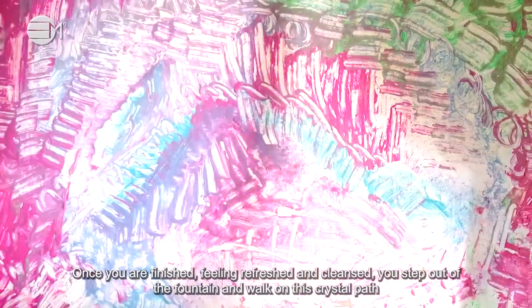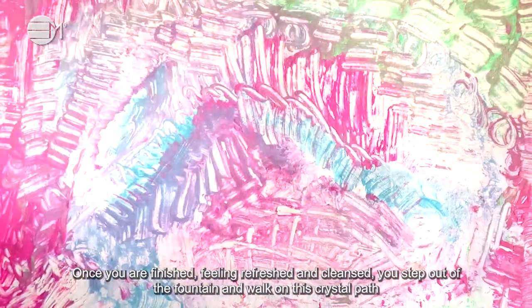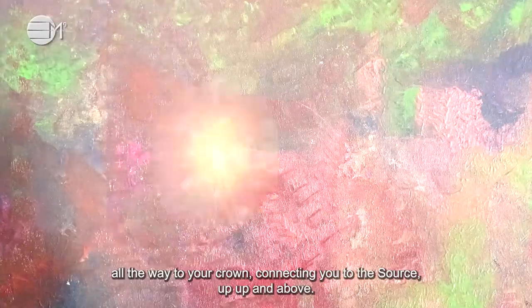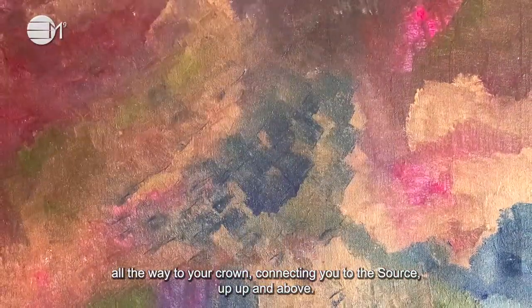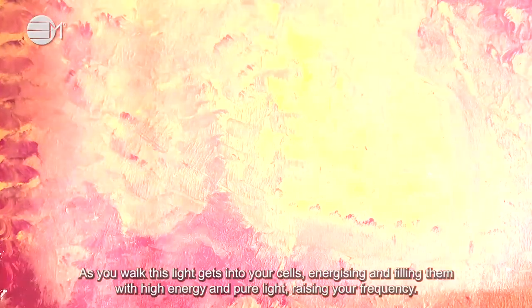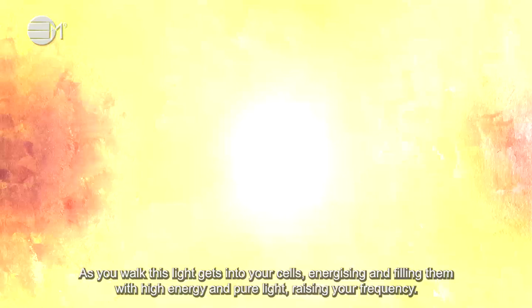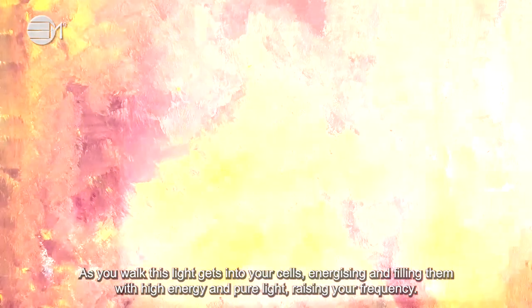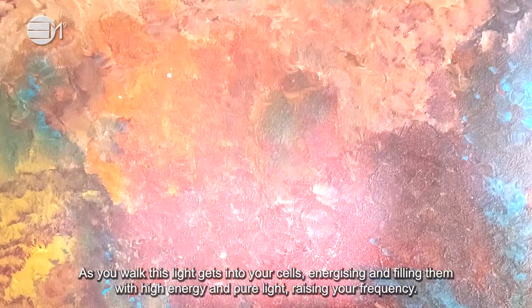Once you are finished, feeling refreshed and cleansed, you step out of the fountain and walk on this crystal path, receiving its light from your feet all the way to your crown, connecting you to Source, up, up, and above. As you walk, this light gets into your cells, energizing and filling them with high energy and pure light, raising your frequency.